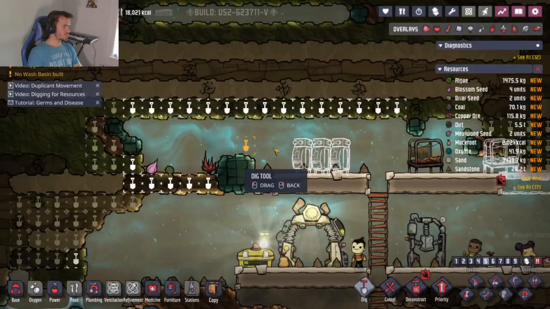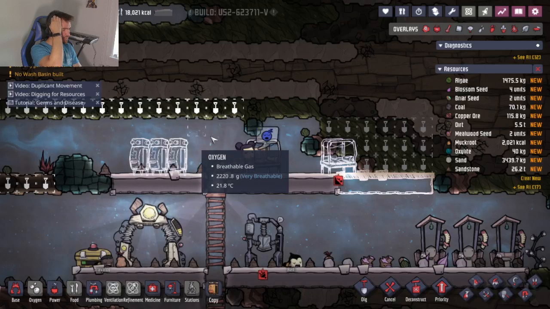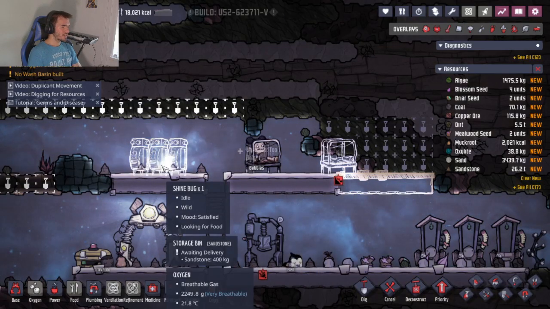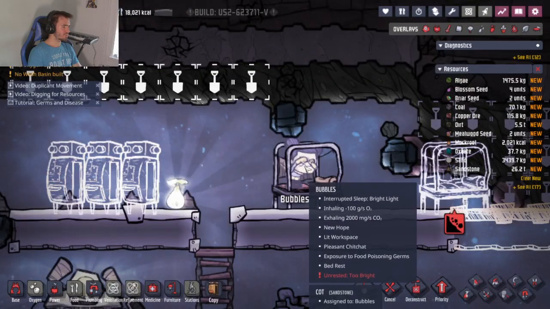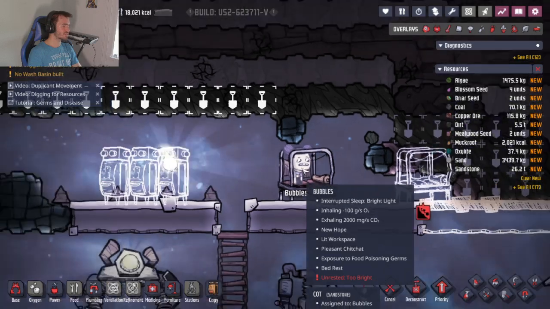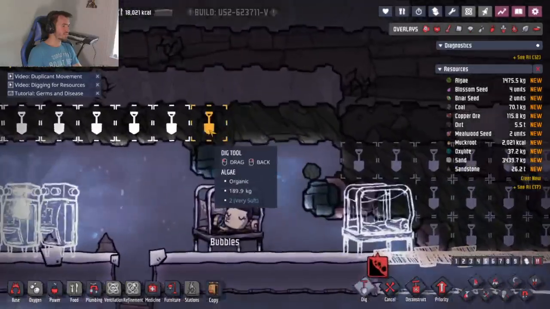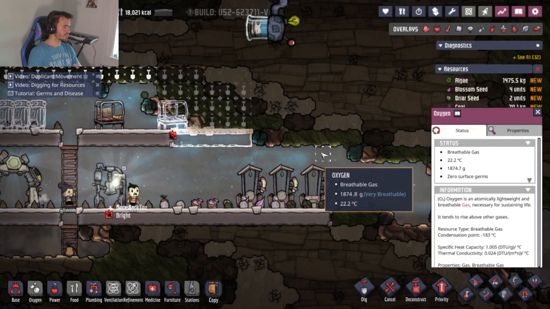Dig this one too. First cycle's almost up. They will go to sleep. Two of them on the ground, unfortunately, but that's okay. Ah, that shine bug. Doing much light. Bubbles is not rested. She will not be rested on the next day. There is a mealwood we can harvest. Let's enable auto harvest for now.